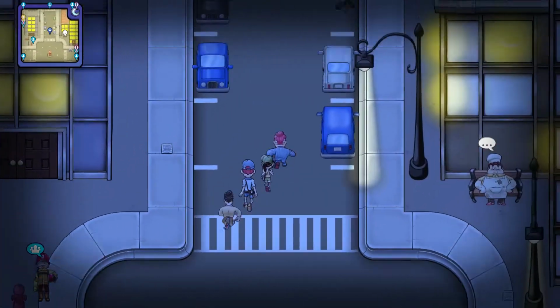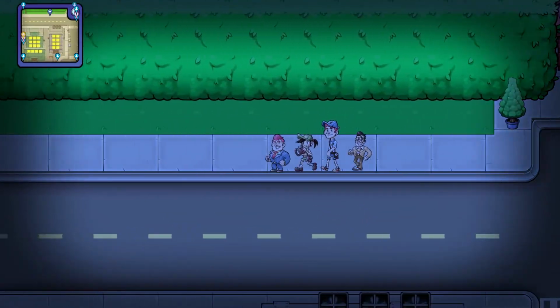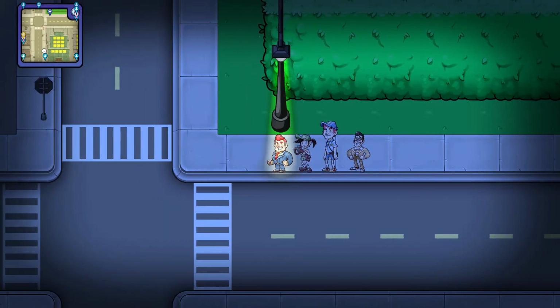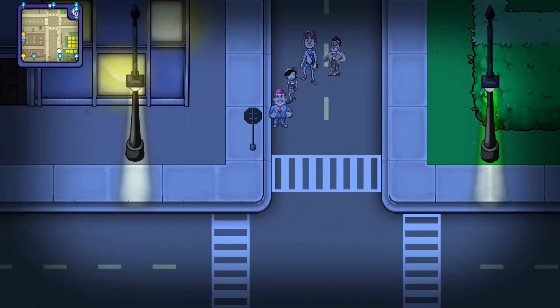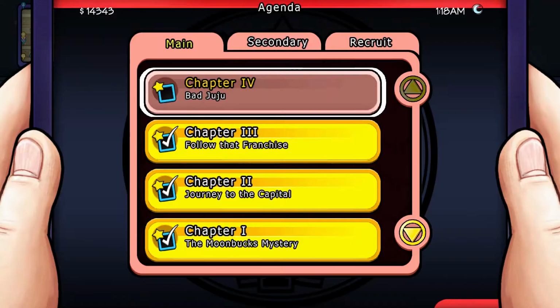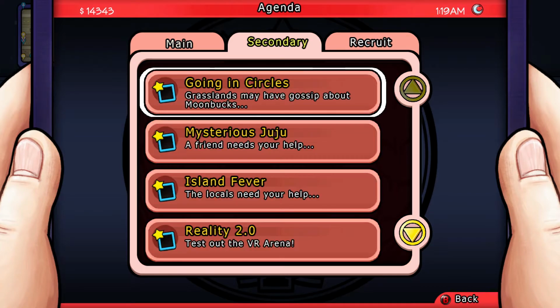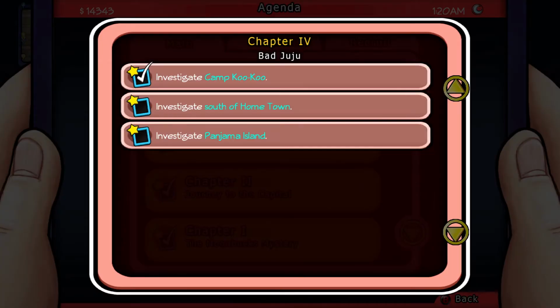Firefighter. I'm at a point where I'm kind of stuck. I'm not sure what I need to do to progress. It's cool little lighting. Basically, what I've got here, you've got a quest log, you've got an agenda, and it's actually really well done. It's broken down into 3. You've got your main quest, which is Chapter 4, Bad Juju. And I have to investigate south of Hometown and investigate Panjama Island.